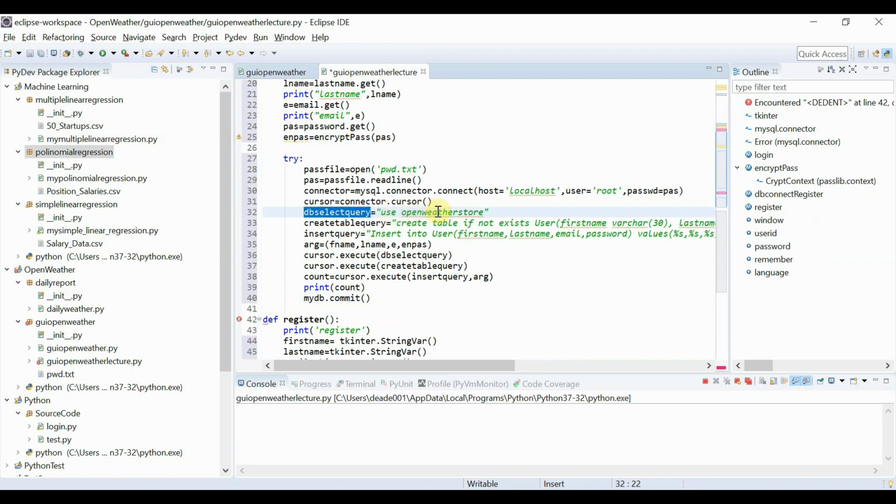I have created one database in my MySQL database.